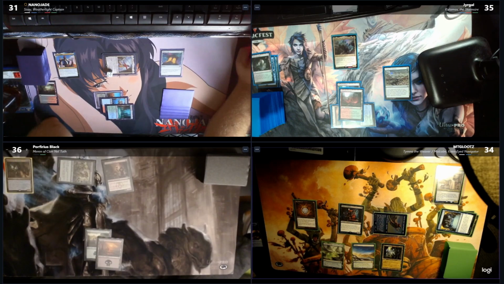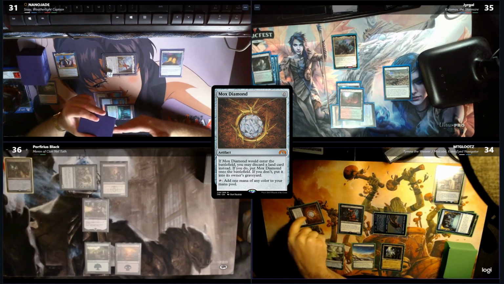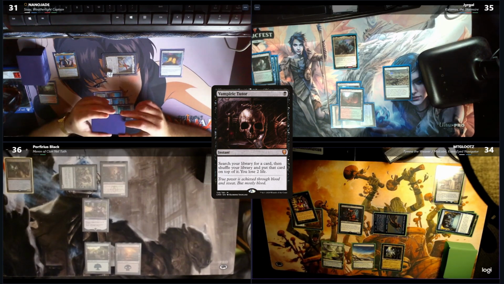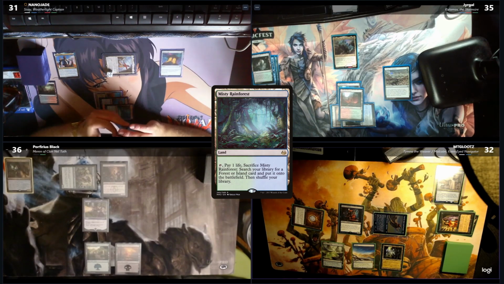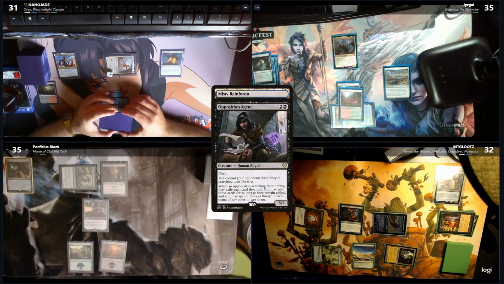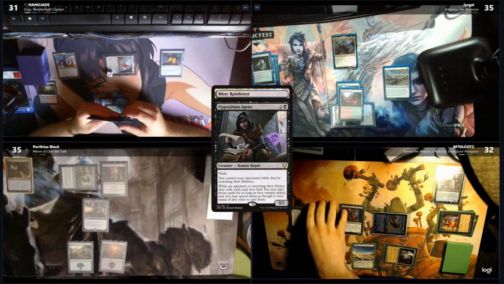Porf starts out by tapping the Priest to cast a Null Rod, which Loots floats a black in response. Porf then moves to combat and Loots uses the black to cast a Vampiric Tutor, putting a card on top. Porf on his second main plays and cracks a Misty Rainforest, but in response, Loots flashes in an Opposition Agent, taking 2 from the tomb.